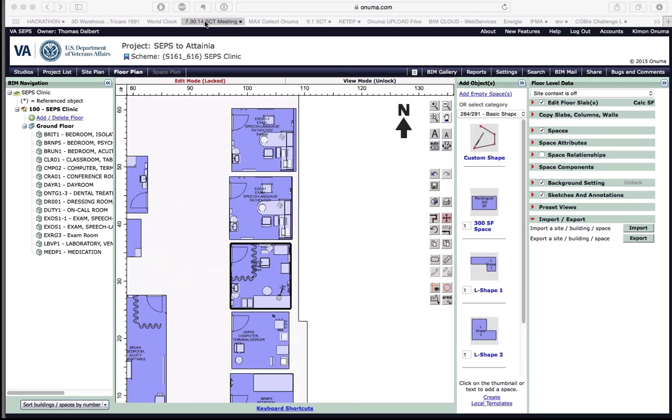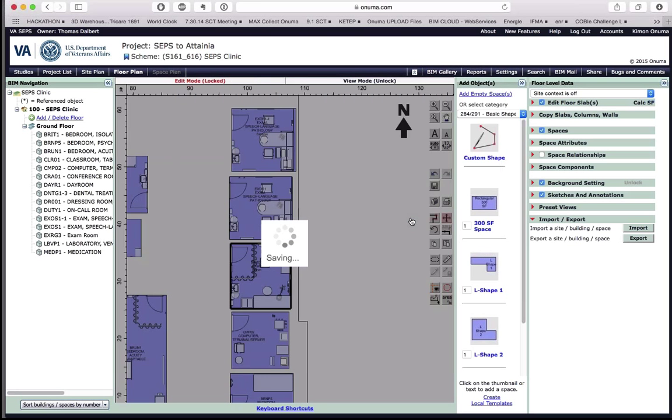But before we switch over to Thomas, let me show a few things here. So one thing is, on the SEPS side, the data that we saw in SEPS, like I mentioned, is now inside this BIM, and the names of the spaces and the equipment is the same. And also, if I go inside the space and open this room up, it loads the equipment of that single space.